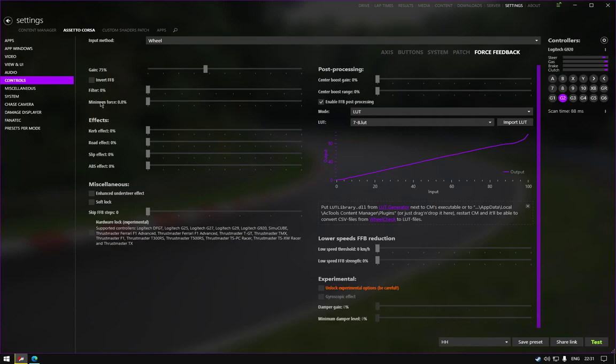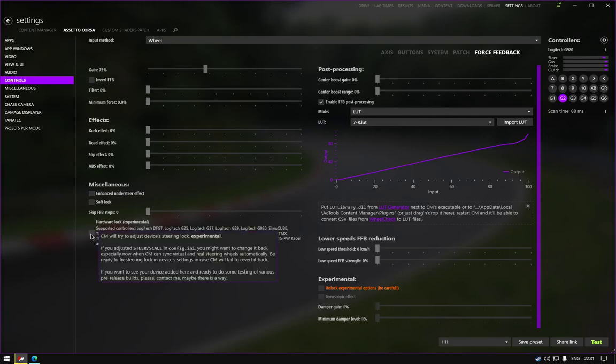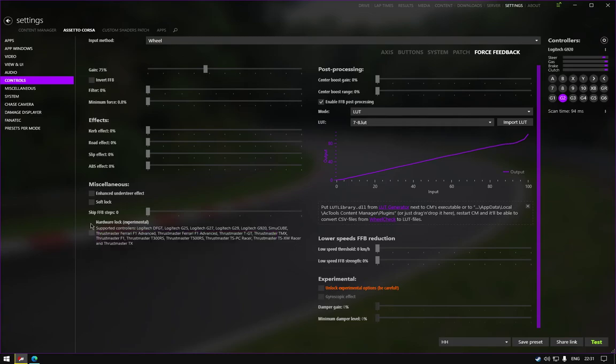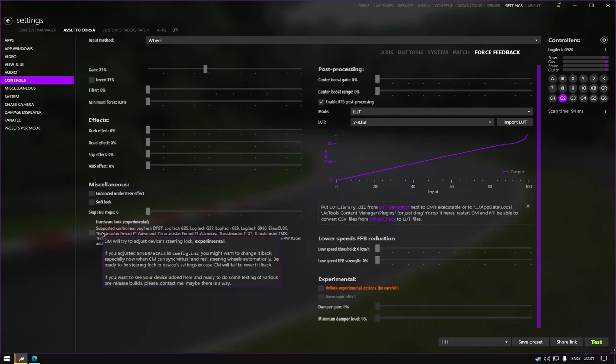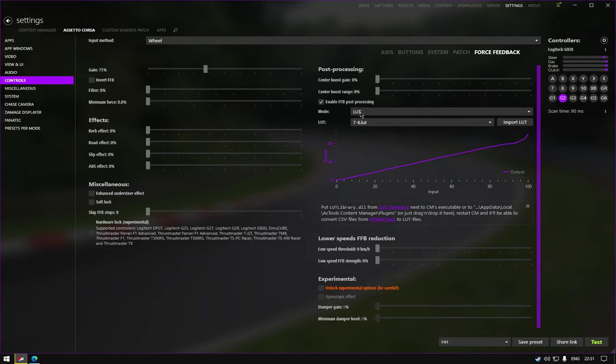Filter I've had on 0. Minimum force size 0. Curb effect 0. Road effect 0. Slip effect 0. ABS effect 0. Enhance understeer and soft locks, I wouldn't recommend doing this when drifting. Hardware lock, I don't really know much to say to this because I haven't tried it out, but for now keep that off.